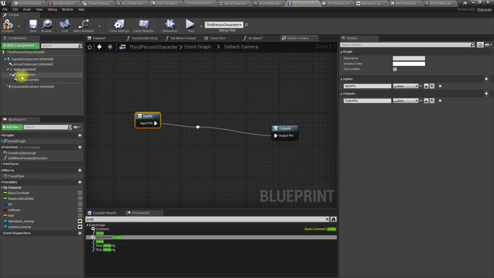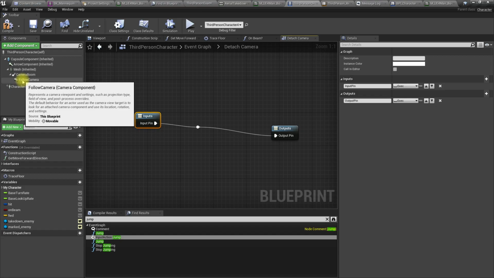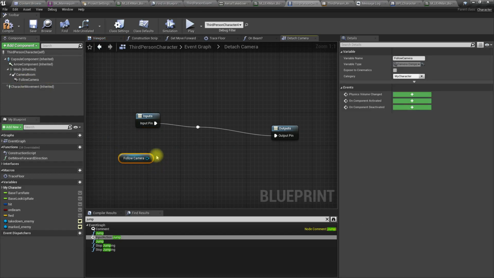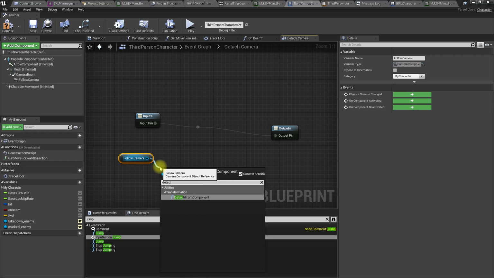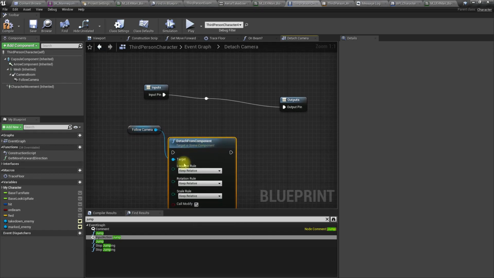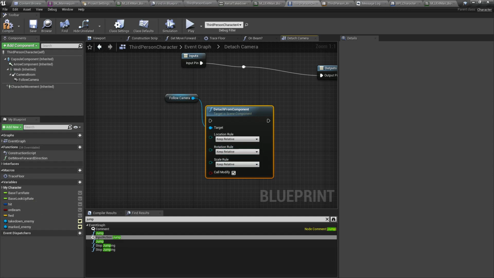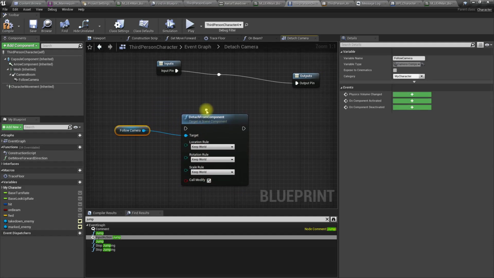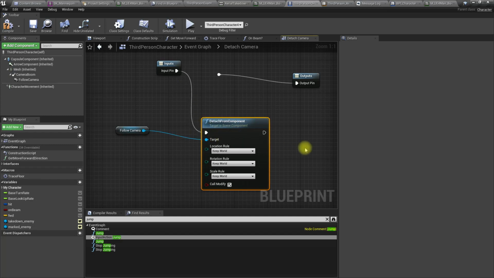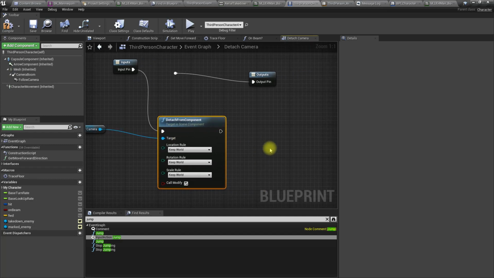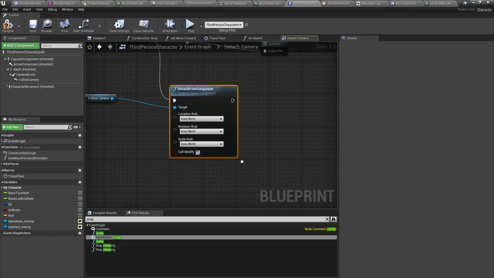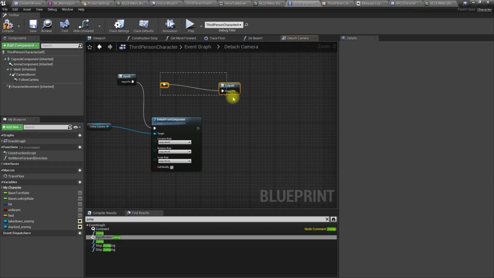Okay, and then get the camera, detach from component. And I'll keep everything in world direction. Then I'll move the camera to a location like this.